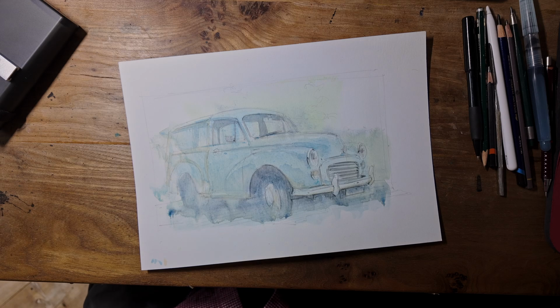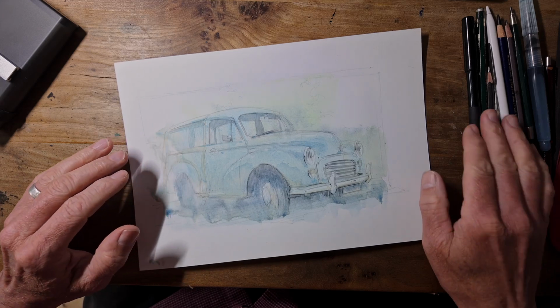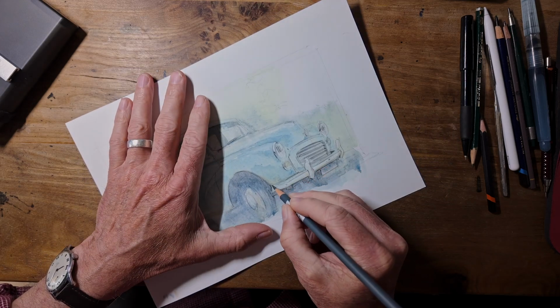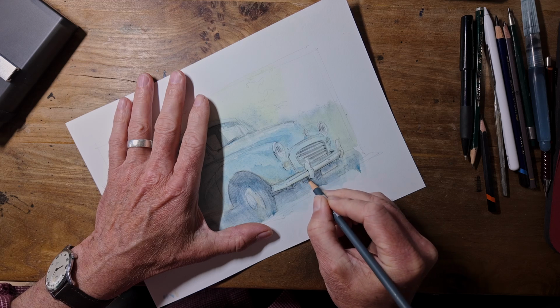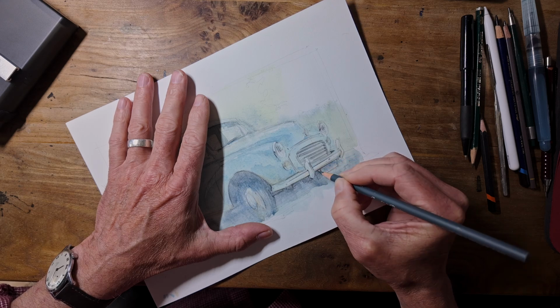So the first thing I'll do, I don't know whether to paint first or draw first. Let's get myself the soft pencil. So I'm going to just firm up a few bits here and there. I don't want to go crazy and put an outline around everything. Just want to get a bit more contrast here and there.